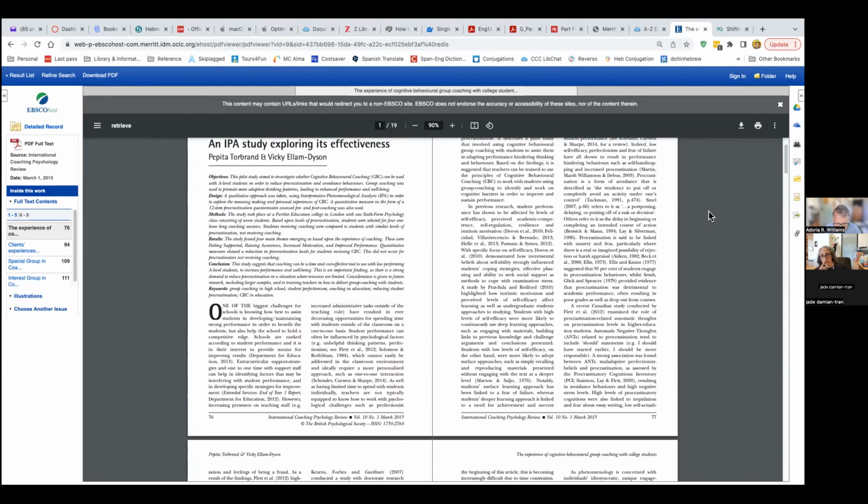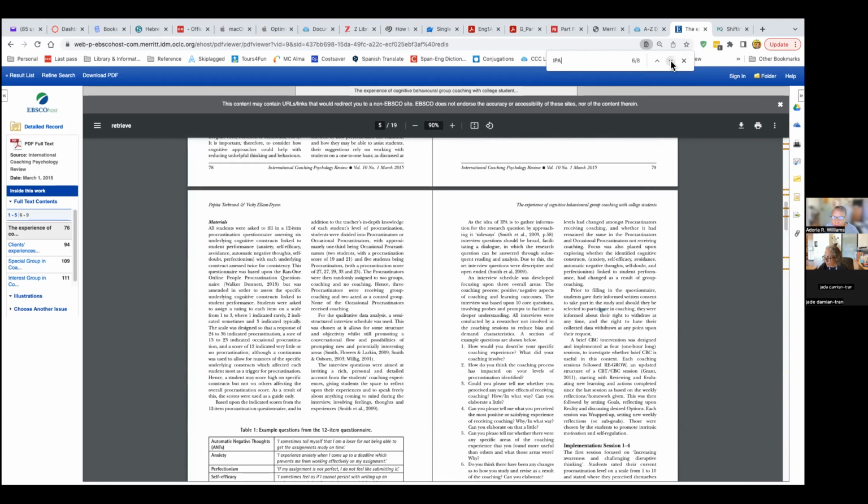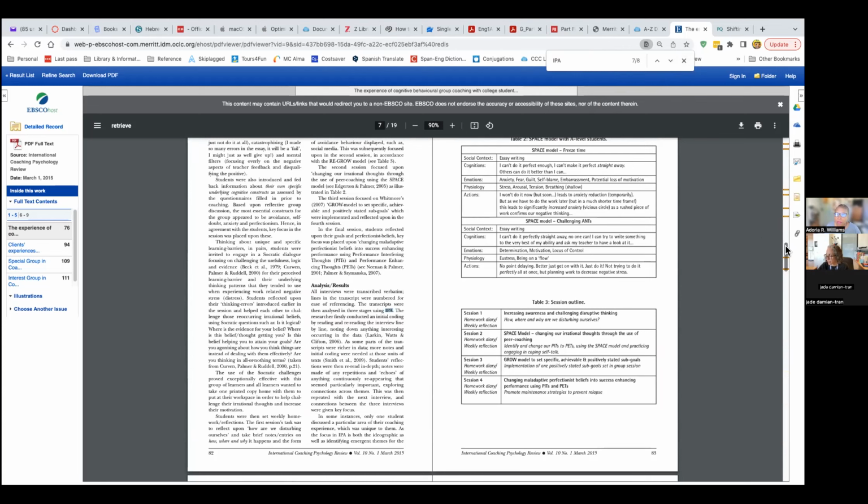Let's see here. Okay. So if you hit Command and F for find, you type in what you want. Can you see that little box at the top of my screen? Yes. Okay. And it shows me there's 8 times that the word shows up. Okay. So you could do that. And then you could click and it'll take you to where it is in the report. Okay. Got it. Alrighty. So Control or Command F.